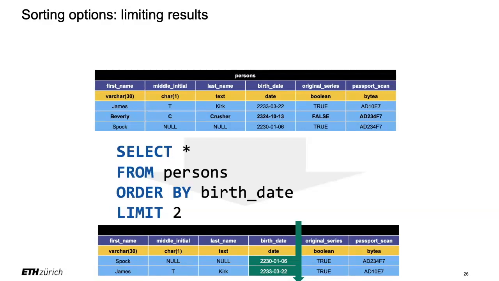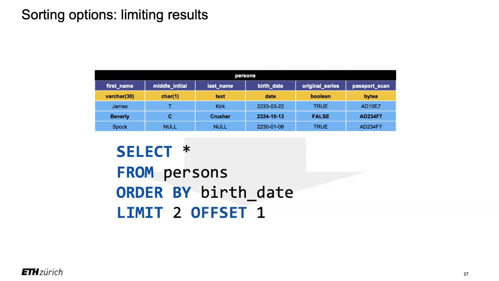Right. So this is very convenient if you don't want to crash your machine or you don't want to throw everything at the screen. Then just add a limit 2 or a limit 10 or whatever small number you have, and you're just going to see the first results. Very useful at the exam if you want to very quickly just peek at the first results to see that it works. Right? Super useful. All right. Always after an order by. It doesn't really make sense to use it without an order by because otherwise it's just going to be random, right? So order by and then limit.